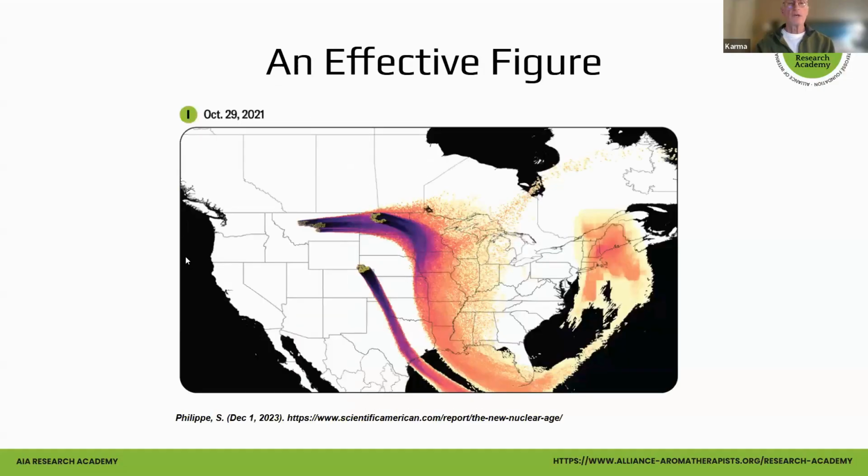And look at this. This is if you dropped, I don't know, I suppose these are, you dropped a bomb here and here and here and here. What would the winds on October 29th, 2021 do to that fallout? Well, they project it in ways that we can't predict. So each of these graphs is completely different depending on what the winds were doing that day.